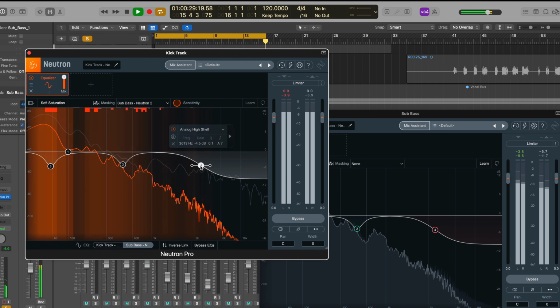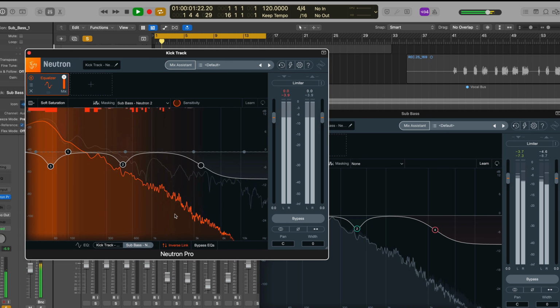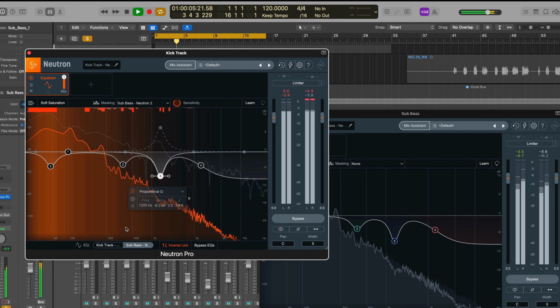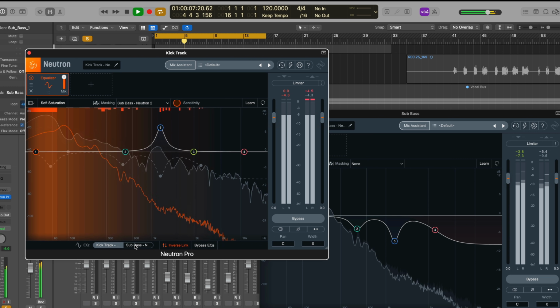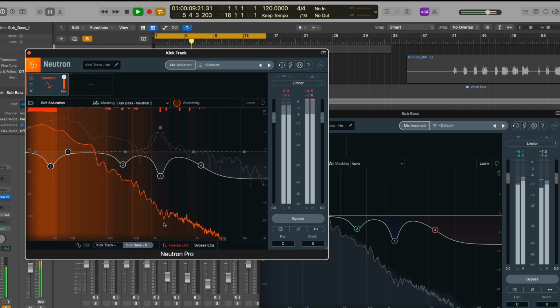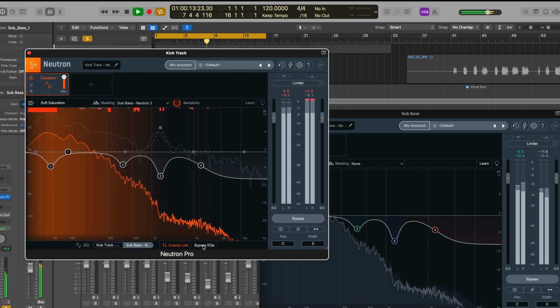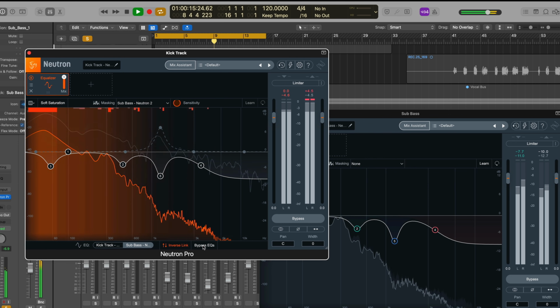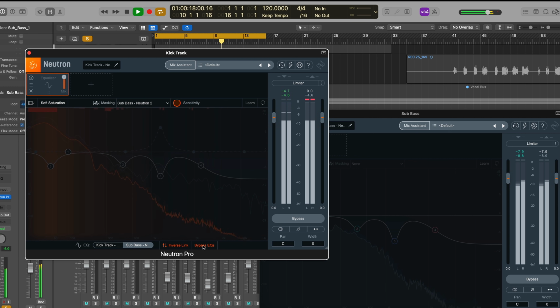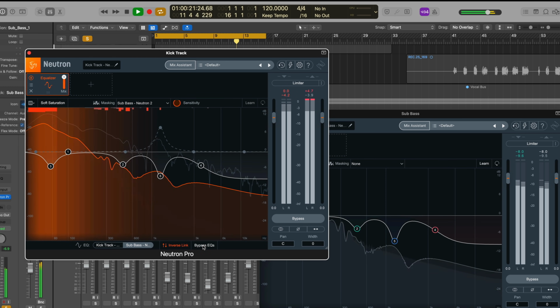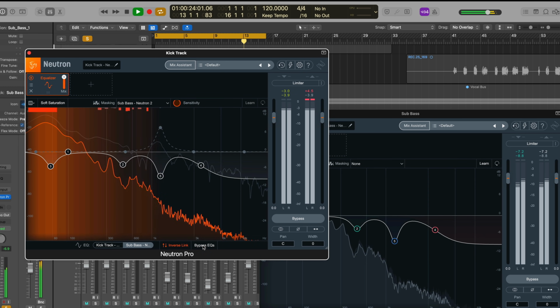If you want to make specific boosts and cuts, you can use the inverse link. Now, a boost on one track will trigger a cut in the corresponding track in that specific area. You can always use the bypass EQ to see what effect your EQ masking work has had on your mix by toggling it on and off here. By helping you to quickly find and remove these clashes, Masking Meter gets you a balanced mix faster than ever.